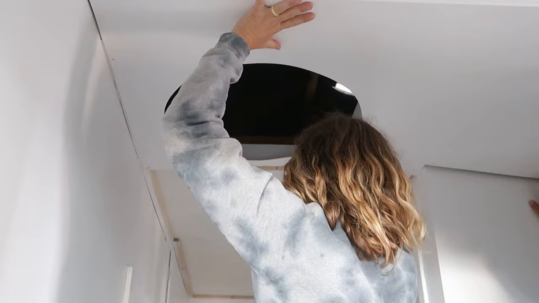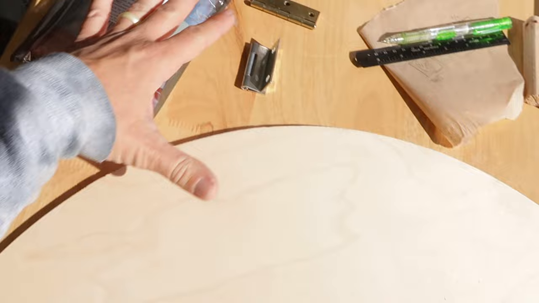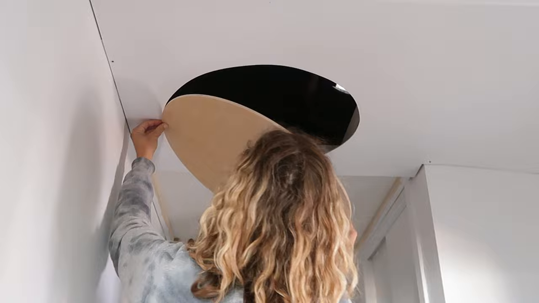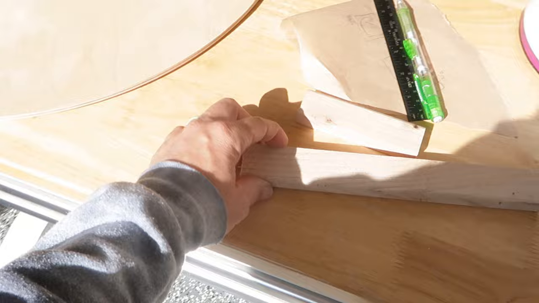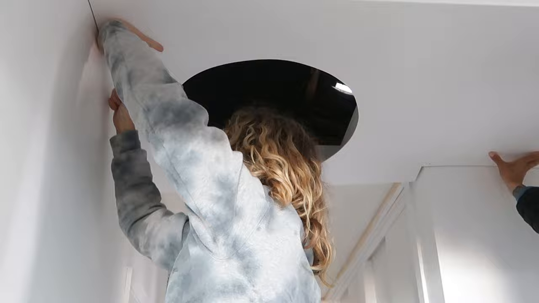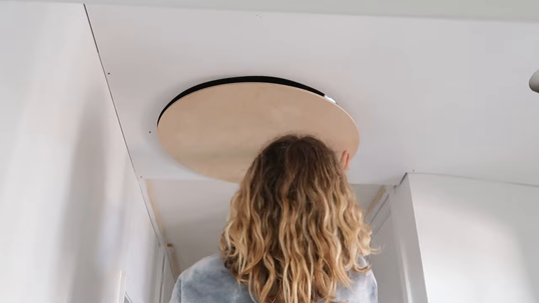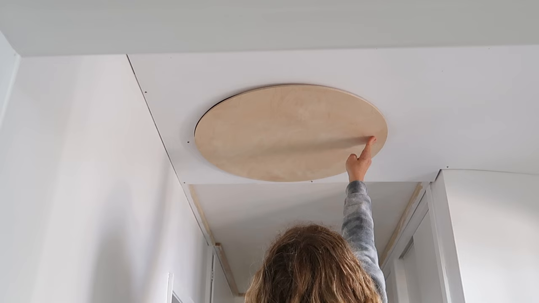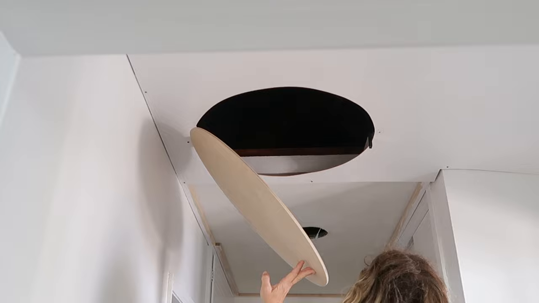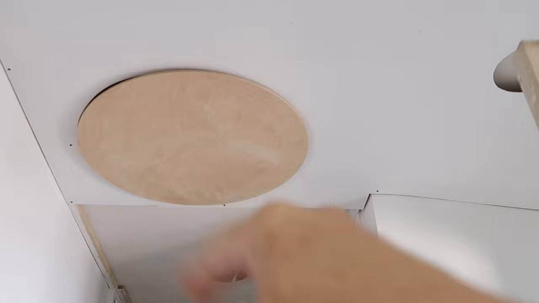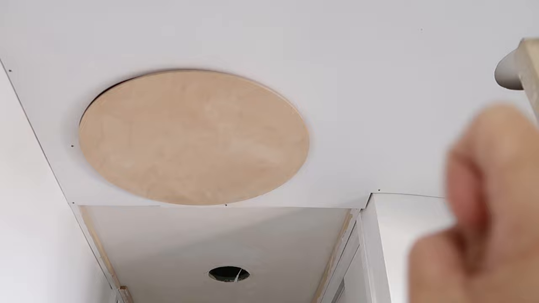So I got a couple different hinges out to play with. Here's the circle that's going to be ultimately the hatch. It's a little thicker, it's quarter inch thick where these panels are eighth inch. I'll probably need to add a little block situation up there. So let's go put that panel up and see how this all works out before I feed through the fiber optics, then we'll get back to it. Alright, for now I'm happy with this. At least the trapdoor situation works. I could always figure out and tinker with it a little bit later.